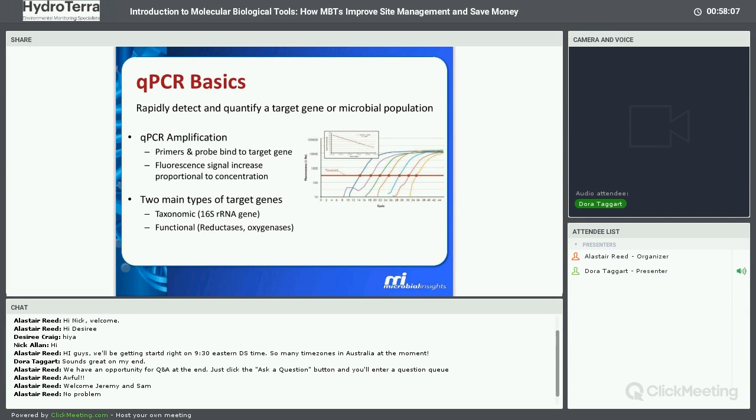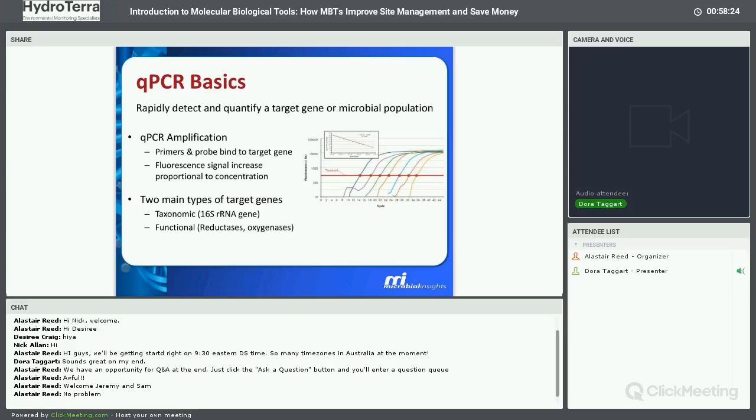For those of you that have worked on chlorinated solvent sites, you've more likely heard of Dehalococcoides. A really important organism for us to understand. So if we do a taxonomic identification, we can quantify the number of Dehalococcoides there, and I'm going to show you an example of this.